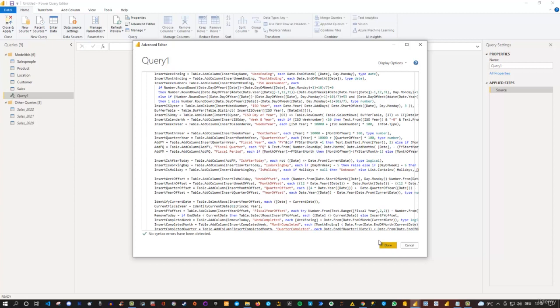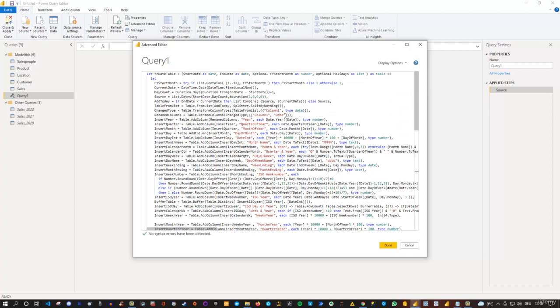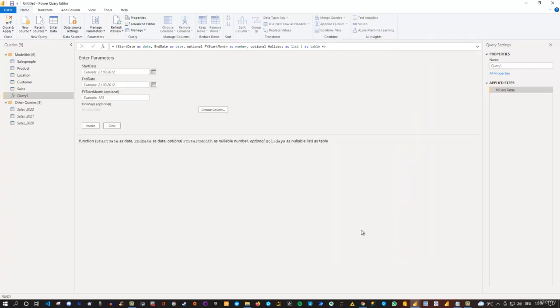This is a function, which can be easily seen because a function always has a parameter list and this arrow here. Now it's available and you can enter your parameters. You can give it a start date, an end date, and also a financial year start month.